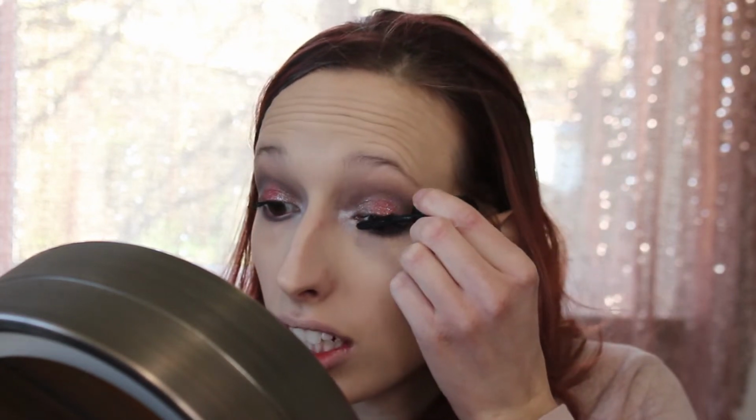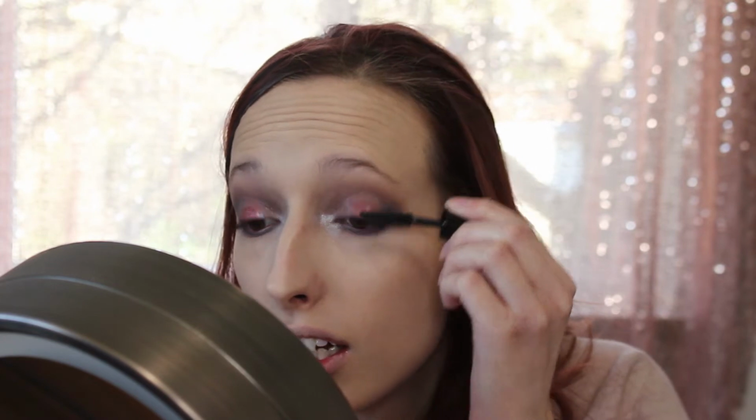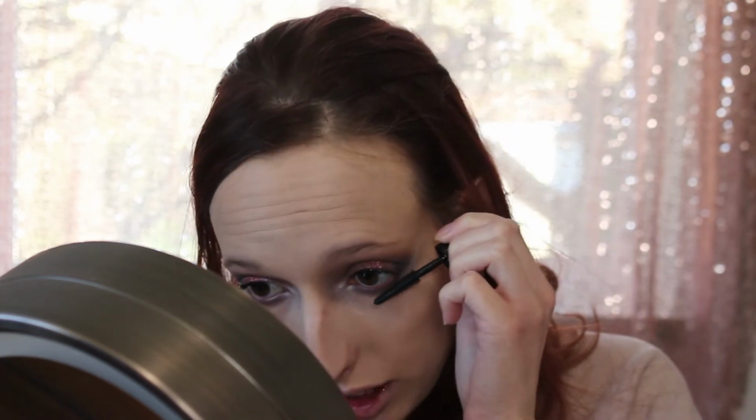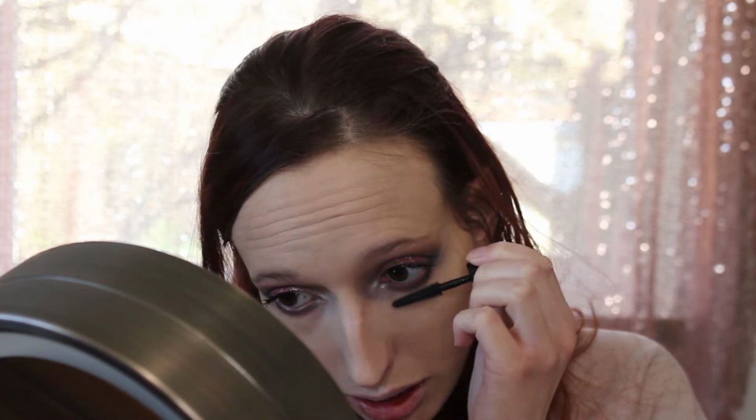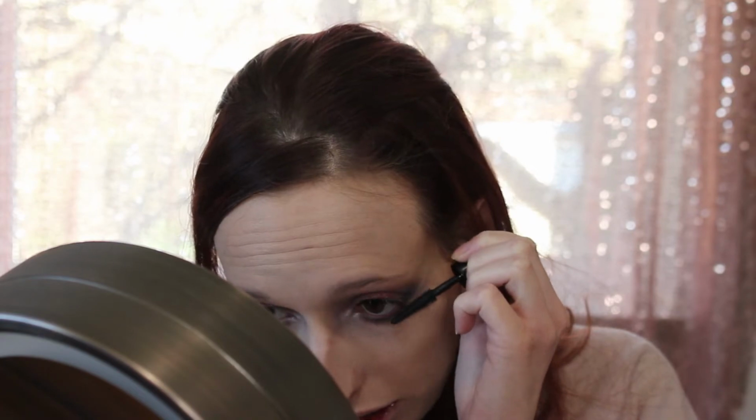But the reality is I just don't like dealing with them. They get uncomfortable. If a makeup artist does them on me, I do good. I'm just not quite coordinating enough, though I'm getting better at it as I practice. I just don't ever feel the need to wear them, because I always end up taking them off halfway through the day, and then it's just a mess on my eyes.